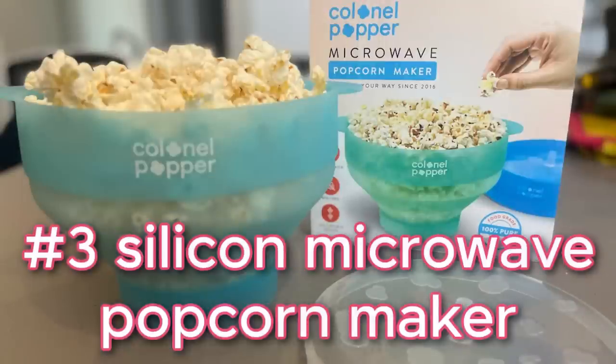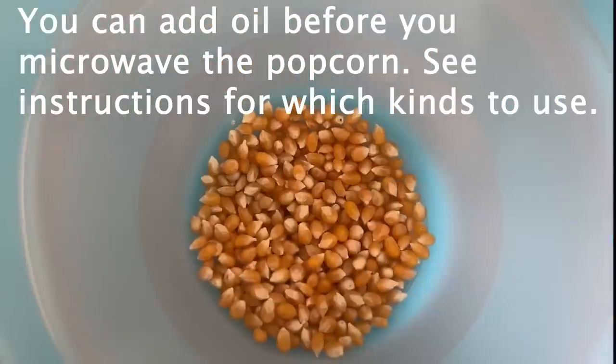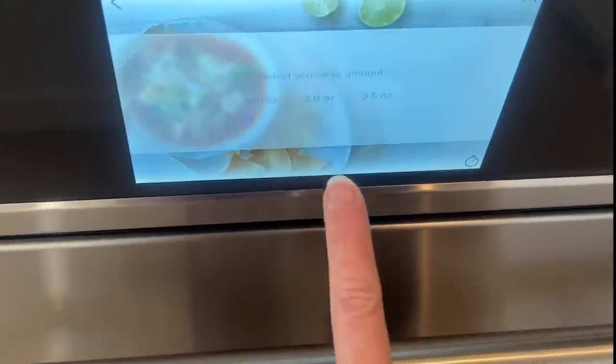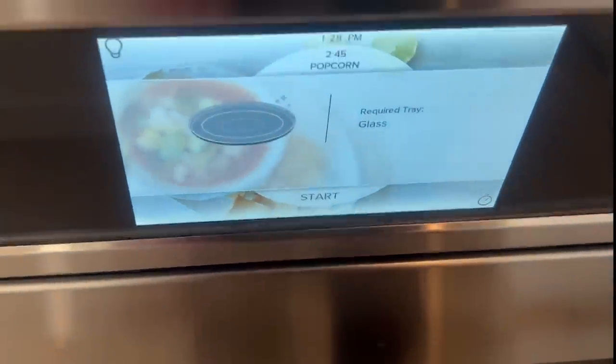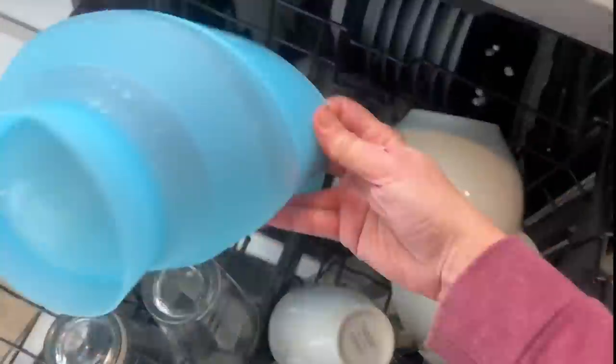I know this is not a cleaning item, but I totally love the silicone microwave popcorn popper. You can travel with it and make popcorn in your hotel room, dorm, wherever you are. I've tried paper bags, stovetop, and a glass one for the microwave — they take up a lot of space and are difficult to clean. This one collapses, takes almost no space, pops really well, and you can just pop it in the dishwasher when you're done.